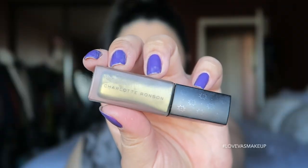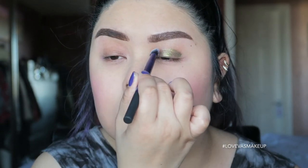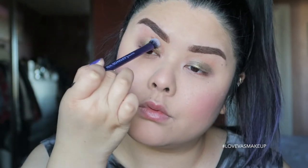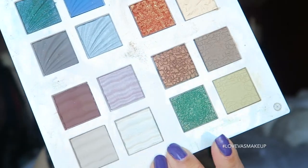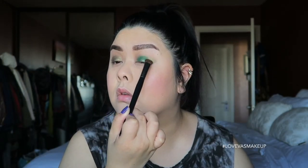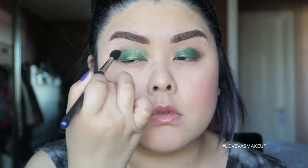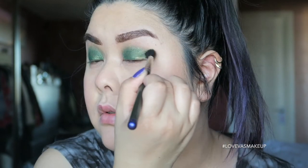For eyeshadow, I'm starting with the Charlotte Ronson shade Cheryl — it's a wet eyeshadow — using a Real Techniques brush to blend that out. This is a throwback look using throwback items. Then taking my old Sephora Pantone Emerald Green palette, I'm using the green sparkly color with a dense flat brush applied to the center of the eyelids. With a Mac 224 brush I'm buffing out the edges of the green for a smooth transition fade.